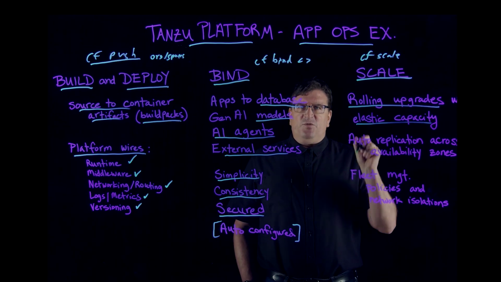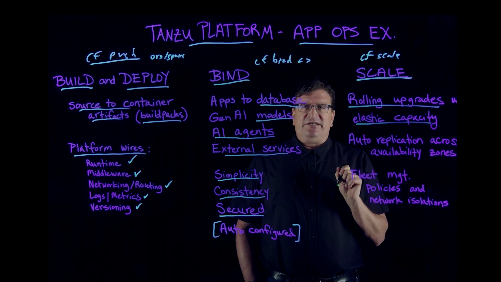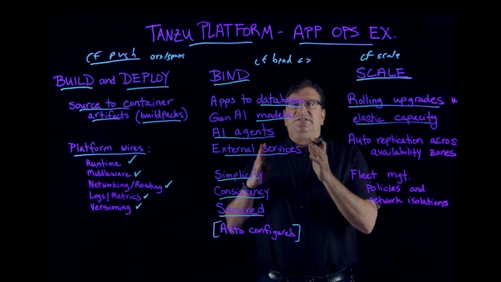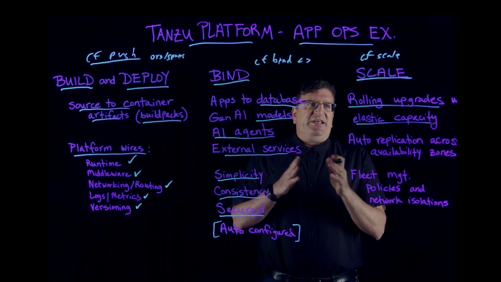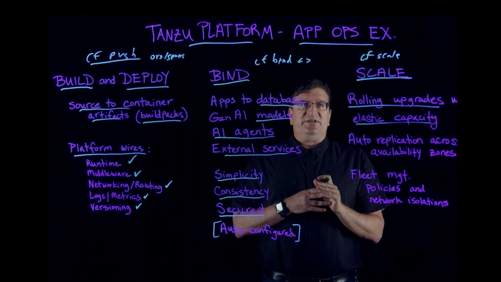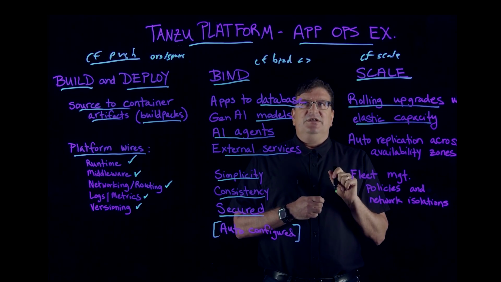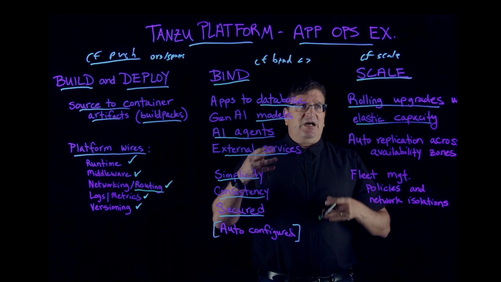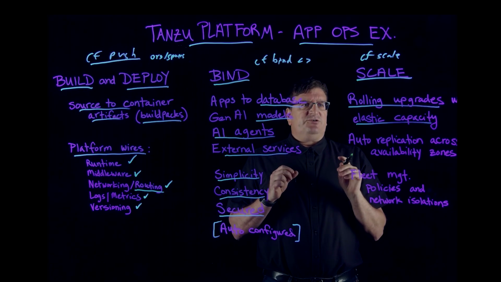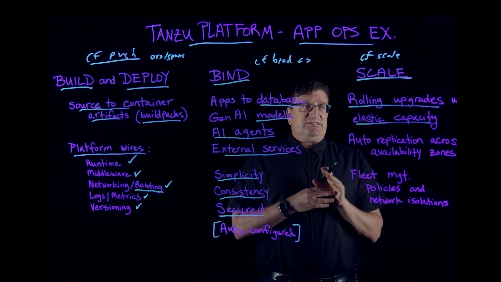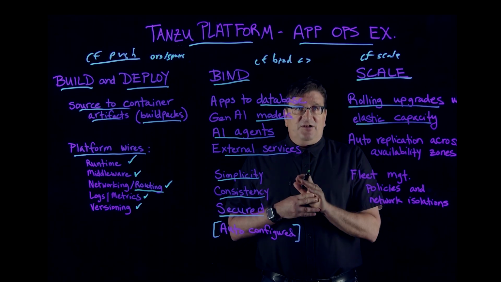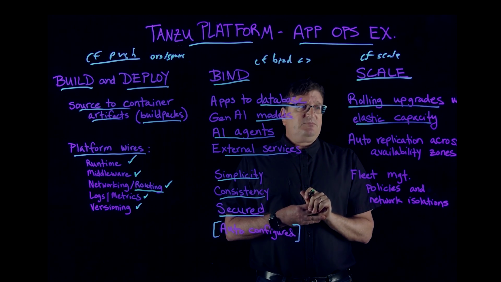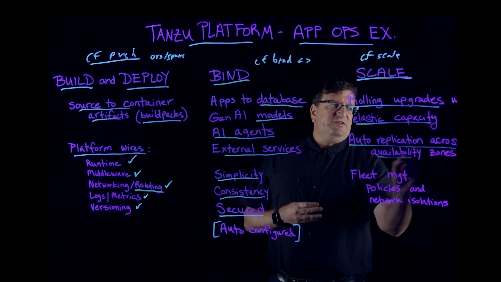And the platform, if you watched the previous session around the platform engineering experience, makes sure that those 9 or 10 instances are never all on the same virtual machine. They are replicated across different capacity pools, different environments, to make sure that if your app falls down, the other instances will stay up. And of course, as we talked about the routing, this is all coming together now, as you see. The routing will make sure that traffic is routed to the right location of your instances. All of that automatically, without the developer, the architect, or the platform engineer needing to worry about anything during runtime. The second thing is auto-replication across availability zones.